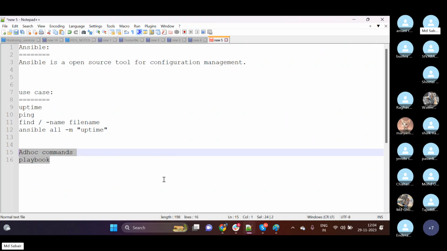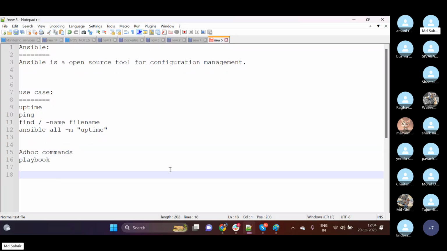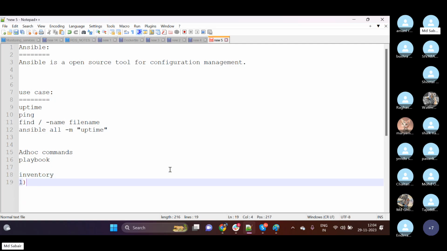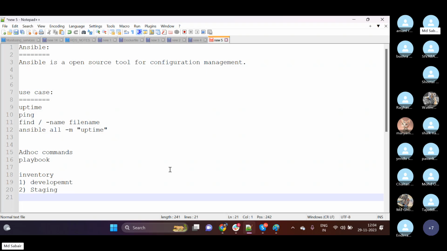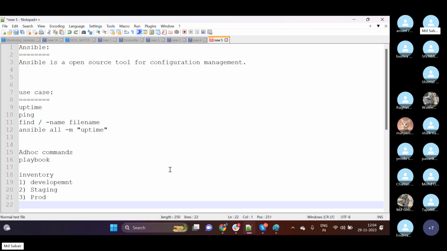So here, generally what we can do is, I can have different playbooks. I mean, sorry, not different playbooks, different inventories. The first inventory is for the development environment. I mean, all the IP addresses related to the development servers, I will configure in this inventory. And the second one I will use for the staging environment. Third inventory I will use for production. And again, inside this, we can use different groups.